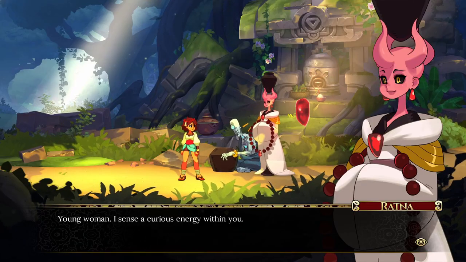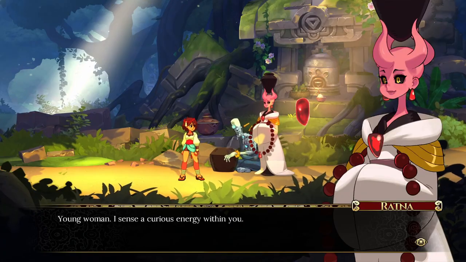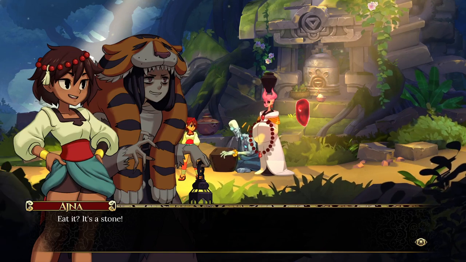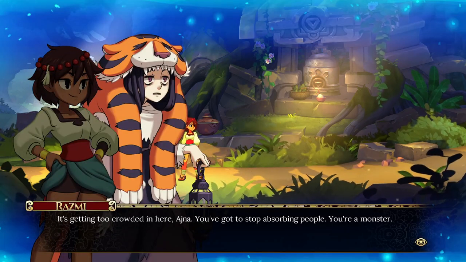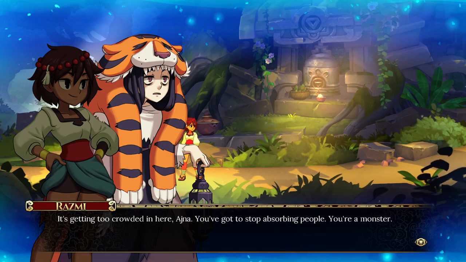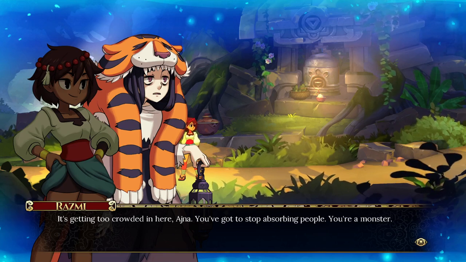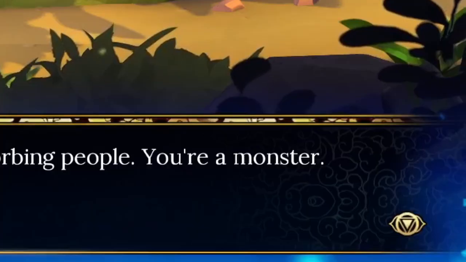Now, are you going to be a team member or are you going to be a shopkeeper? I'm leaning toward shopkeeper. Oh man, what's that? Abigail, that's the Stardew Valley character. Should be all over eating that stone. Yeah, the dialogue in this game is different. It's very contemporary in a lot of ways. Takes me by surprise. I'm amused by it. I like it.